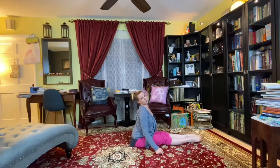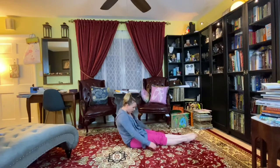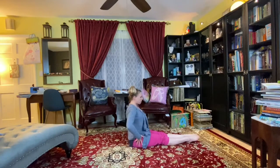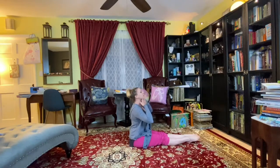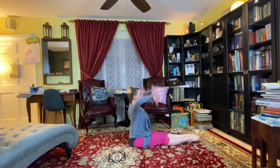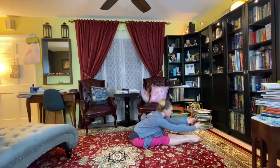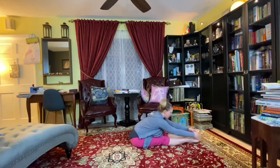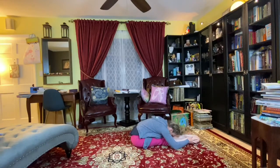You don't want to sit forward. You don't want to reach back. I don't want to see reaching for the toes like this. What we want to do is sit up nice and tall and straight. Neck is long, chin is lifted, shoulders are down. And then you lift your arms up over your head and reach, fold at the hips to bring your belly button down to your thighs and reach for those toes. Take a moment to enjoy that stretch.